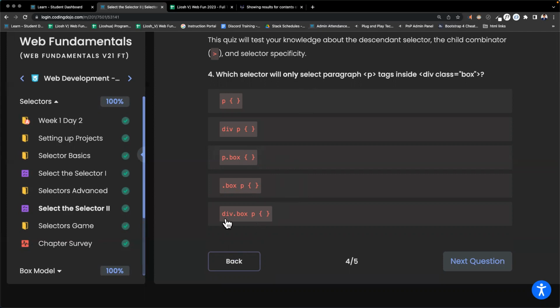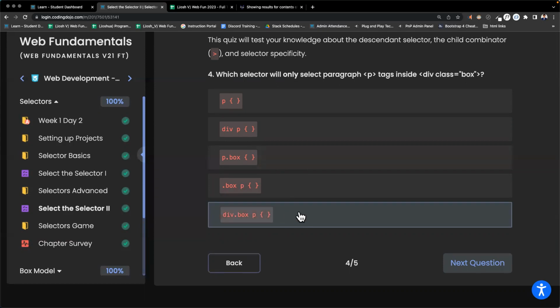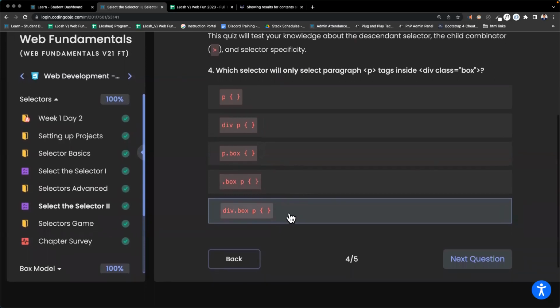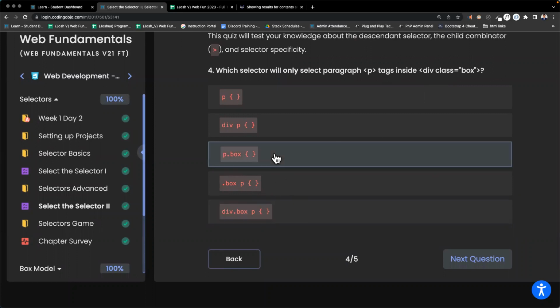So here we're saying all the divs. I forgot what was the answer that we gave? That's a better question. Box P, number 4. So we said this one, right? No, we said 4 previously, right? So then this is the answer we're looking for. We're saying the p tags to have the class box. What about this answer? What do you guys think about this one?